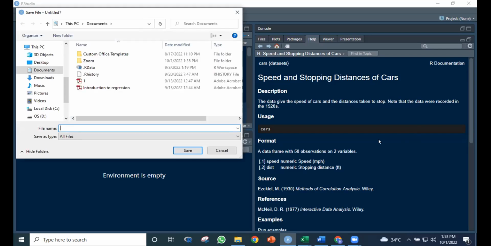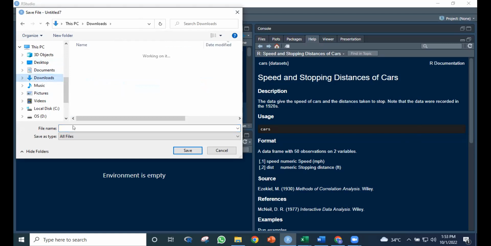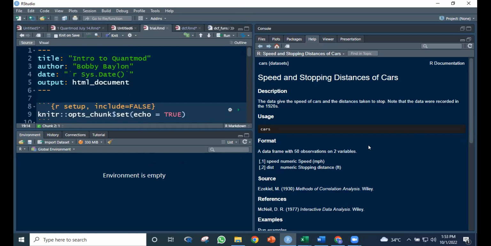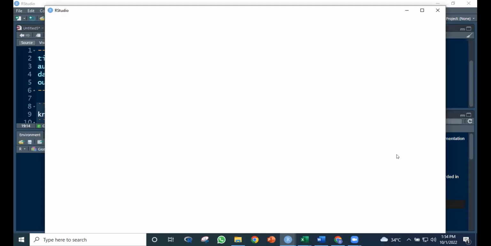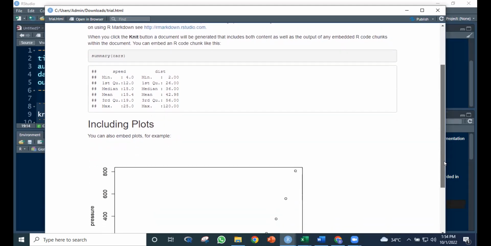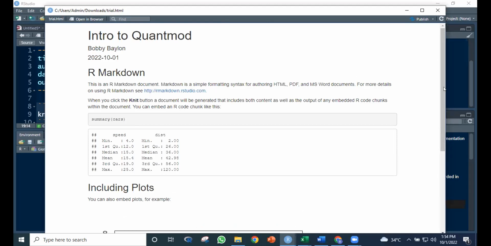okay, let's see what happens. It will ask us where are we going to save the file? So trial. Okay, save. Okay, so once it's saved, it will now automatically print out, okay, ito yung HTML file natin. Ito yung location niya. And then we can copy the link, the URL, so that we can access this anytime sa computers, internet. Okay, you can see here the plot, the printout.